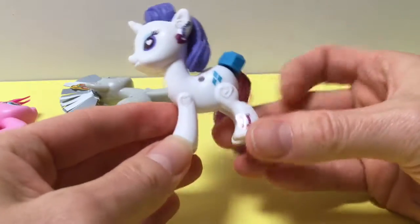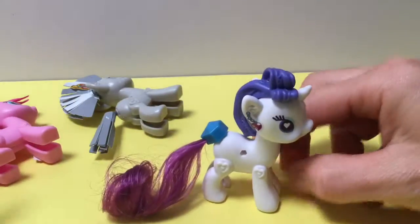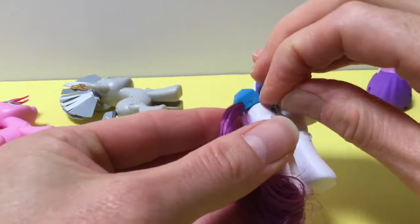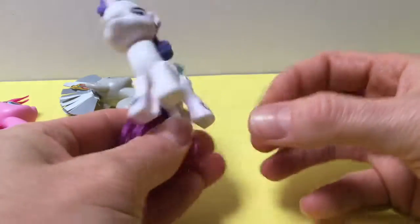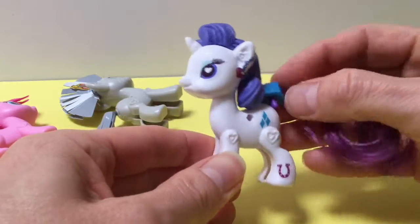Oh, looking gorgeous there, Rarity. Yes, I know. I am so beautiful. Look at me. More diamonds? Diamonds are a girl's best friend. That was lovely. Stick one there. And another one. One more in here for fun. Oh, beautiful. So we'll just keep it nice and casual with the decorations right now.